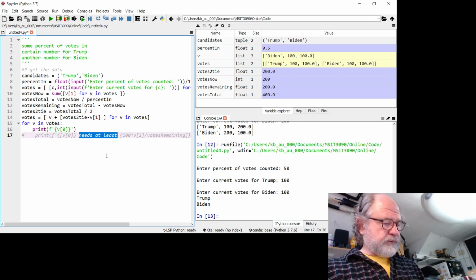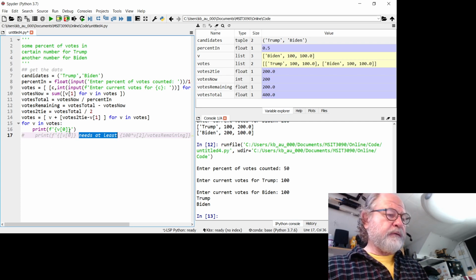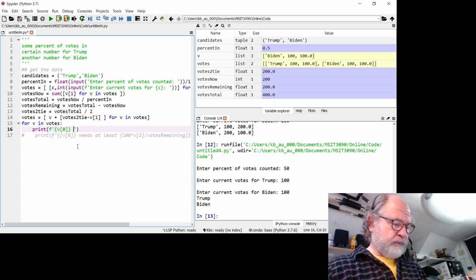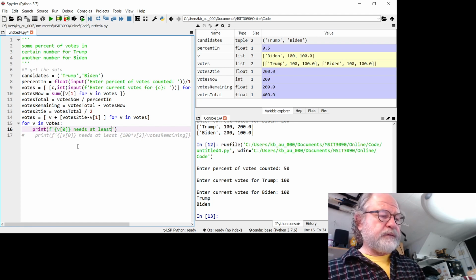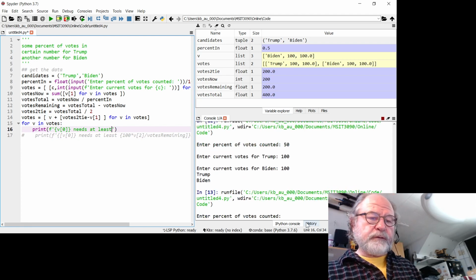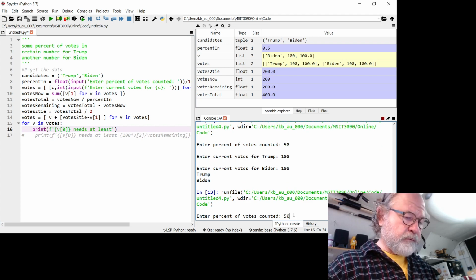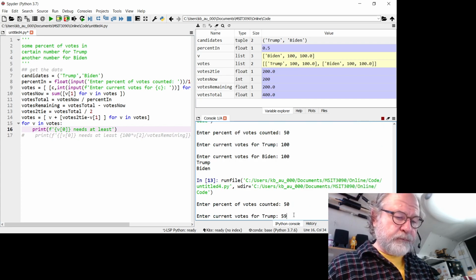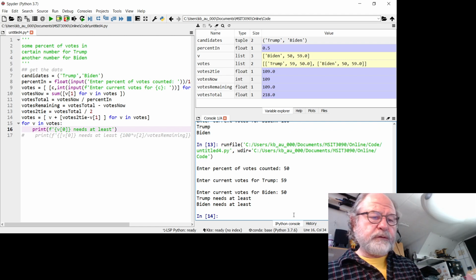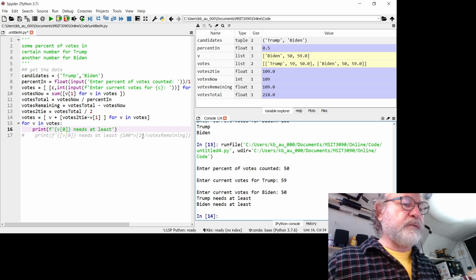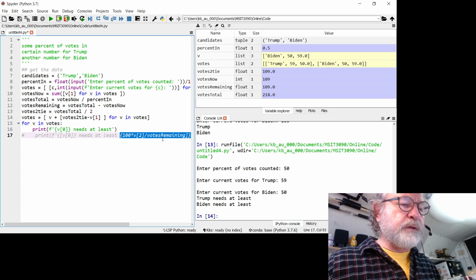Okay, so needs at least. Let's put that in there. Needs at least. Okay, run it again. 50, 59, 50. Okay, needs at least, that works. So now this expression is this expression. Oh, yeah.